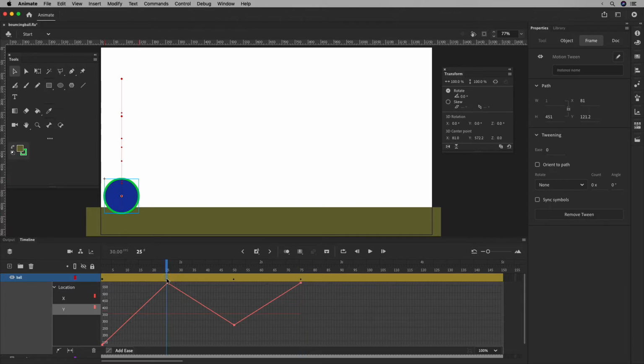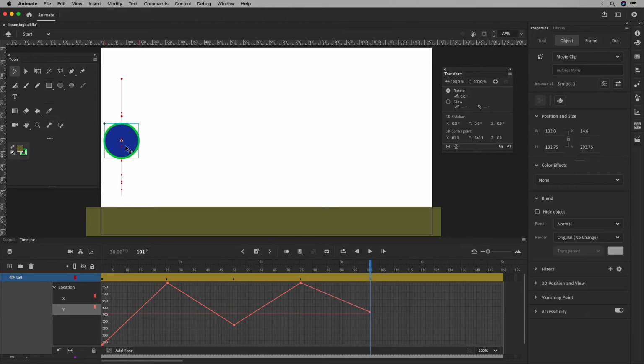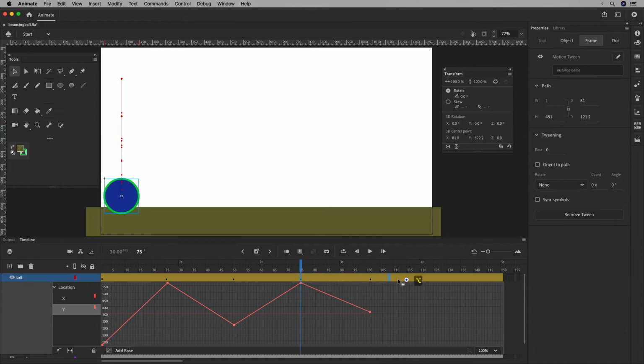So I'm going to option drag that one back. And then I don't really want to option drag this one here. I could, and then what I could do is bring it down a little bit, because I want it to lose energy every time. Then I'm going to go forward, grab this one again, option drag it, and put it to 125. I'm just doing it by the numbers. I'm going to tweak and adjust where these are hitting and the timing and all these things later.